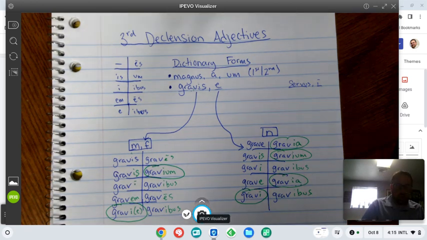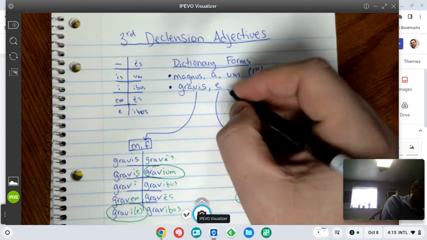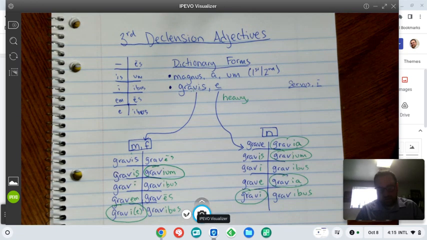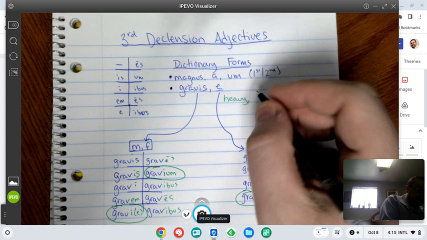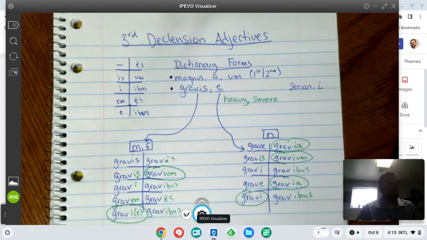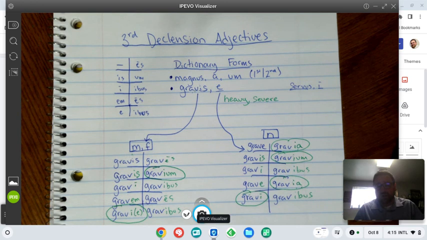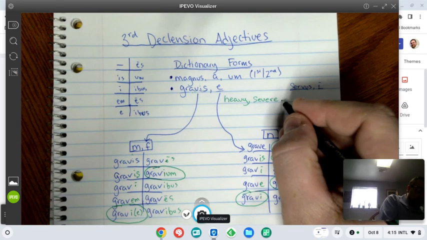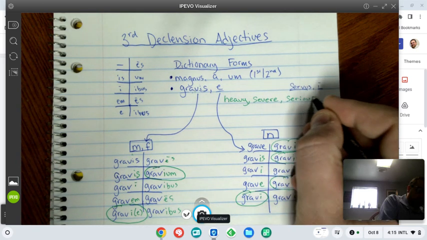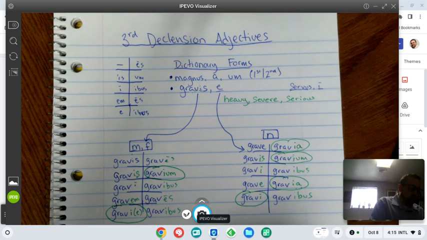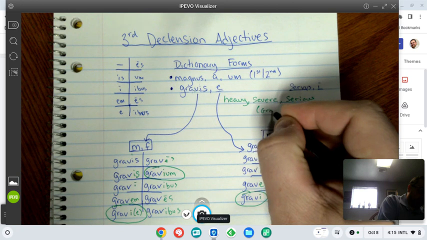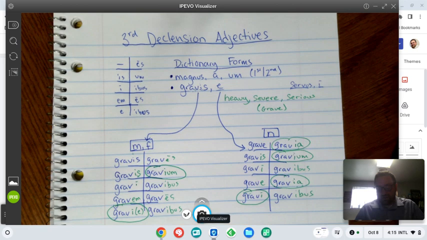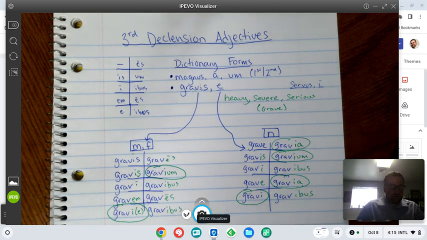So what does gravis grave mean? Gravis grave means sometimes different things. It means heavy. It can be a thing that weighs a lot. It can be severe. So a heavy consequence or a severe consequence are kind of the same thing. So that's sort of the same in English. It's heavy, severe, or can also mean serious. So you can be in serious danger. And that's, of course, where we get the word grave from. Not grave like what you're buried in, but grave danger. That means serious danger. And so grave is a derivative that you may use.